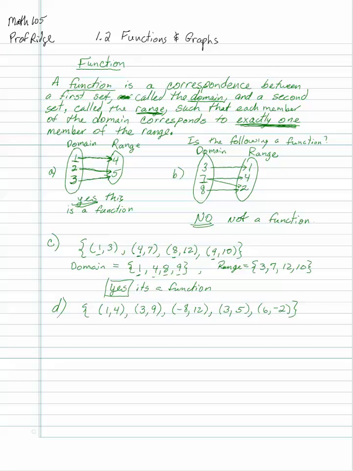Let's try another one. The domain is the x's: {1, 3, -8, 6} — you don't have to write repeats. The range is {4, 9, 12, 5, -2}. Now, element 1 gets assigned just 4, but element 3 gets assigned to 9 and also to 5. That automatically disqualifies it from being a function, because there's one element in the domain — three — that got assigned two y-values, two range elements. So no, it's not a function.